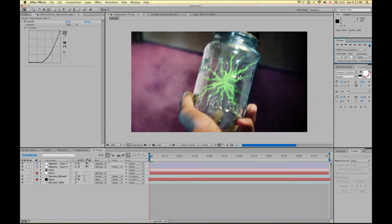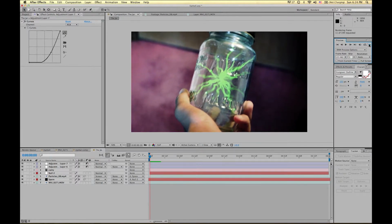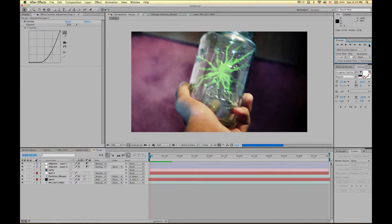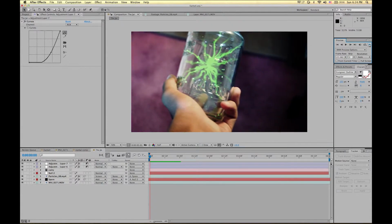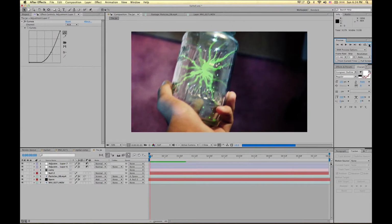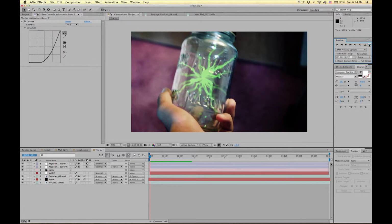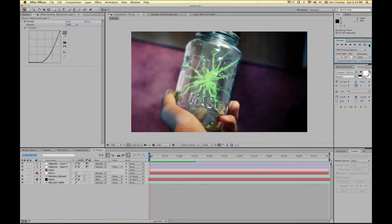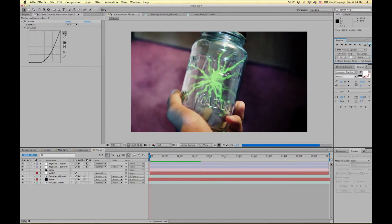And then, if we render this, everything kind of works together. So I'm just waiting for it to render, but that's pretty much all you do in this tutorial to make this effect, the spore and jar kind of effect. And remember, you can do so much with just this idea.